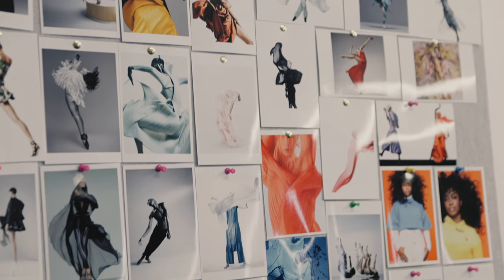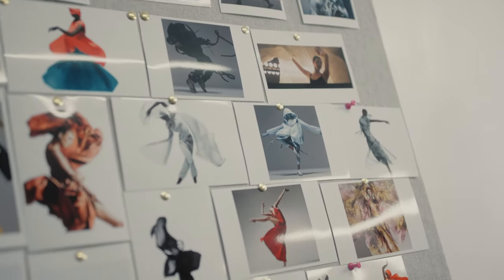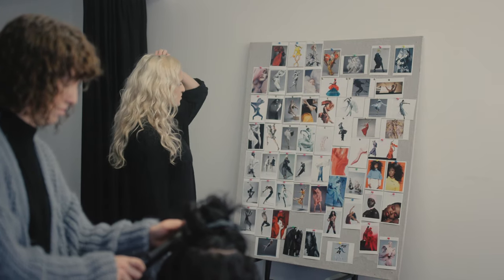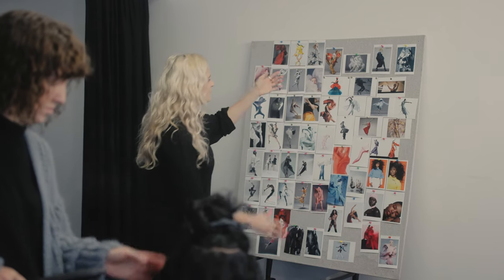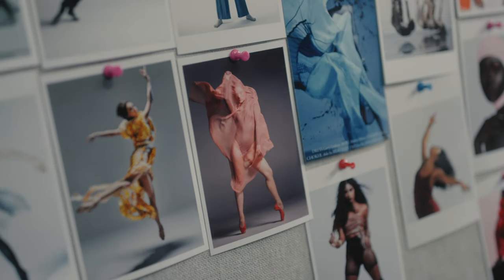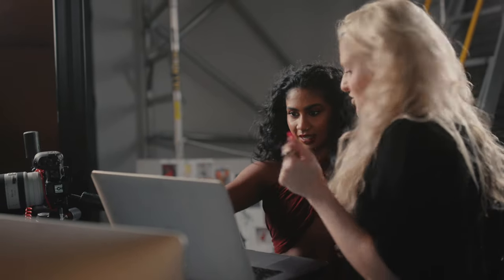A mood board is like my visual diary of ideas — things that I'm really drawn to for whatever reason. For this shoot the mood board had some dance poses, some fashion, some movement, some fabric. What I'm really trying to pull out is different things from these images and marry them all together. I'm always really interested in making images we haven't seen before — taking all the things you're drawn to and throwing them into one studio and trying something different. The mood board is really just to pull out those little threads of things that I really like or that I think could be really interesting.